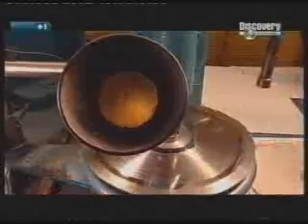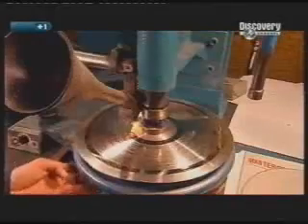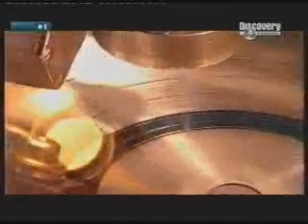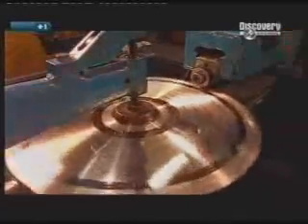The exact centre of the stamper is located. A worker places it under the microscope, which is part of an optical centring punch. As the stamper disc spins, he aligns the grooves with a guide in the viewfinder. When he finds the centre, he punches a hole there. The stamper disc is then clamped into a trimming machine, where it turns against a cutting wheel that trims the edge, cutting the stamper disc to a diameter of 32 centimetres.